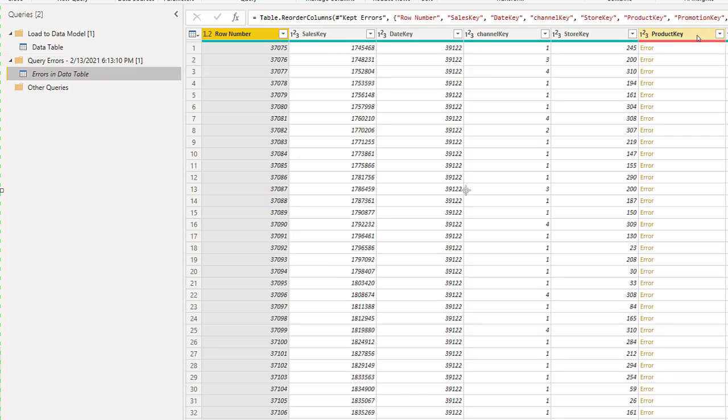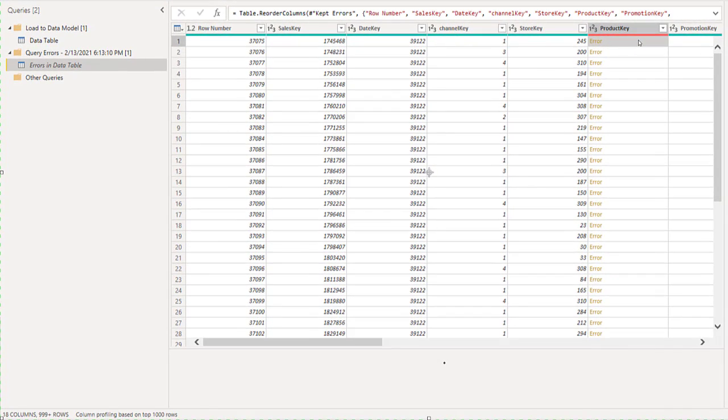And we see that there is a product key that actually has some errors in it. If you click on any one of the cells that are in here, this will load in a second and then actually show you what the error is. So we can't convert to a number. So we have PD 1260. So we actually can see what the error is.